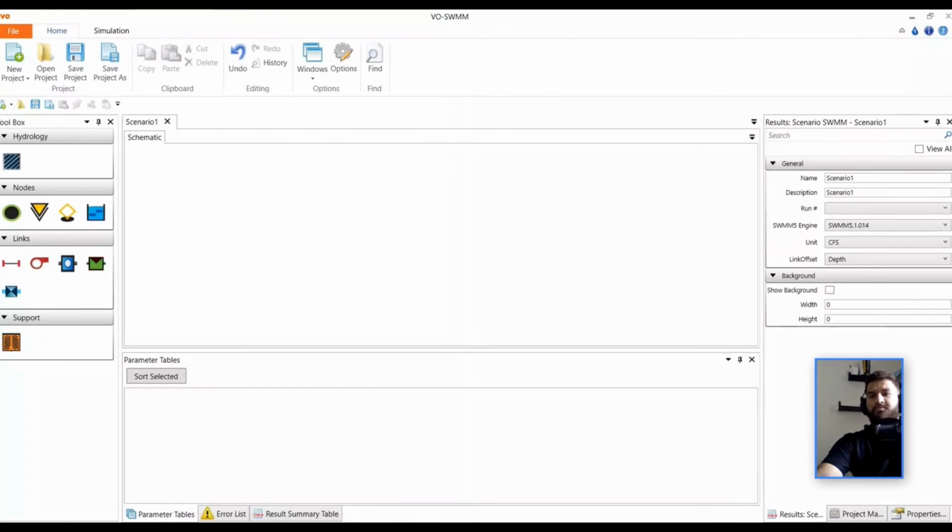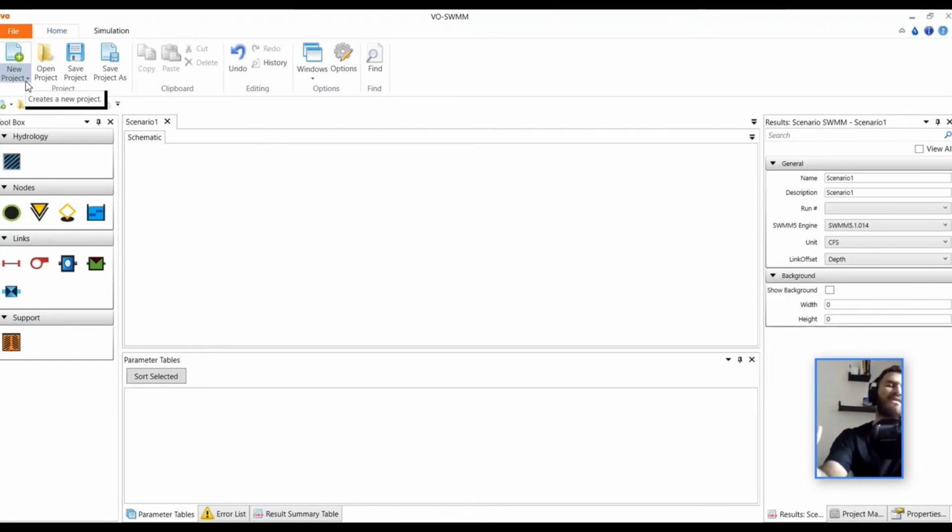So this is the platform, this is the interface of VO SWMM. Both VO SWMM and Visual Hymo work under the same installer, but the engines are different. If any of you haven't had the chance to use VO SWMM, feel free to email me or reach out to me, and I can create a free trial for you, because VO SWMM is the most cost-effective software in the market right now. It is less expensive than any other software, and it has the same features, so it can save you a lot of time, and on top of that, you can save a lot of money as well.